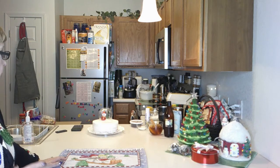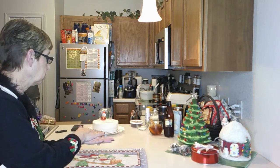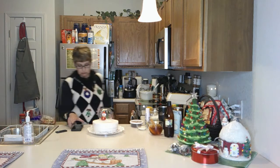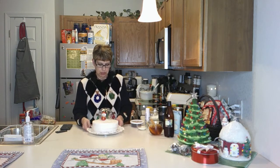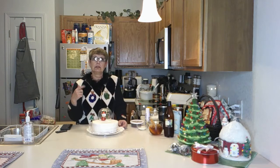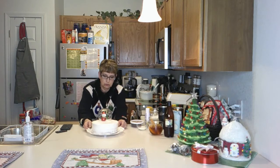You can put a little bit of frosting underneath the cake before you put it on the board. Normally I cover it with foil, but I wanted it to be all white, so I didn't cover it with foil this time. So you can also put a little bit of frosting underneath the cake board on top of this little doily. This is just a little dollar platter that I bought at the Dollar Tree for a buck. So the doilies I got from Walmart, and cake boards I got when I made the strawberry cheesecake for a Pampered Chef video that I did. So there you go. Alrighty.